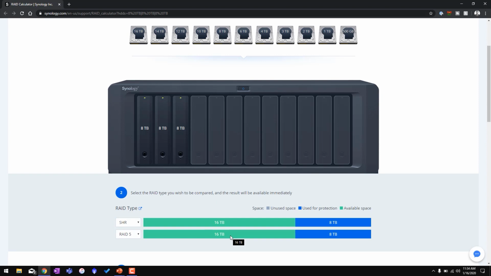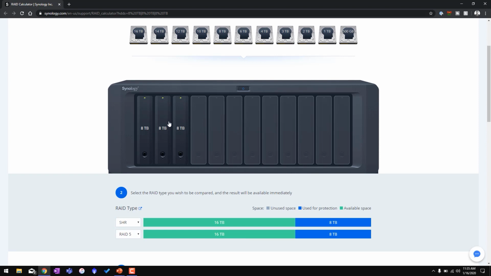Well, that means that if I bought 3 8s, I would instantly have enough storage for this year, my 5 terabytes I'm going to shoot this year, plus the 10 terabytes I already have. So I would be good through the end of 2020. Well, at the end of 2020, if I got a NAS with more than 3 slots, I could buy another 8 terabyte drive and add it to the pool, bringing me up to 24 terabytes.